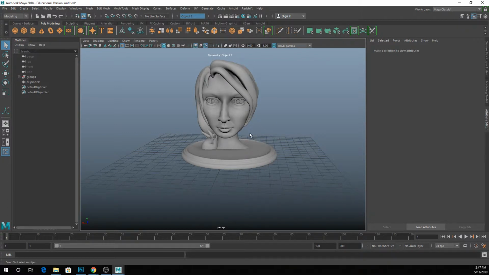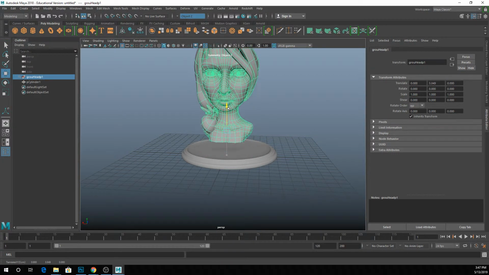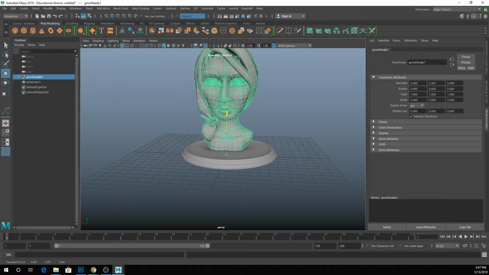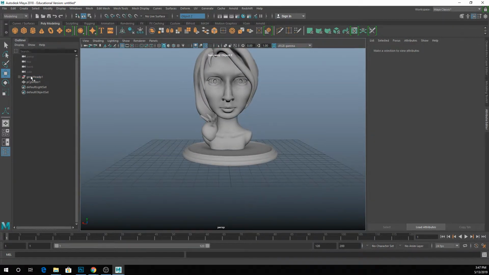When you do that, also please make sure that your object is not clipping aggressively through the platform like this head is. So I'm just going to drag this group up, and I can do one of two things. I can position it randomly and hope that it's not clipping.